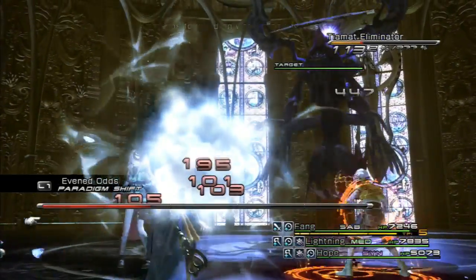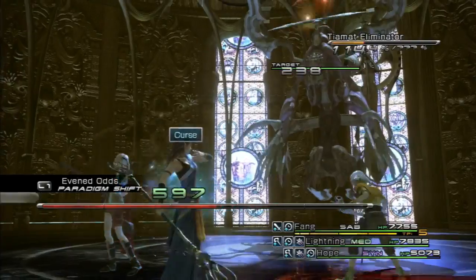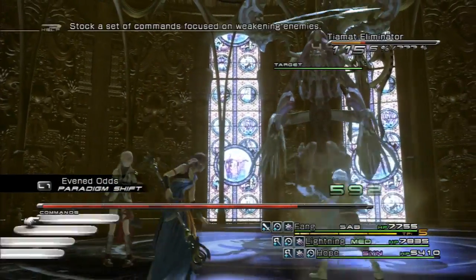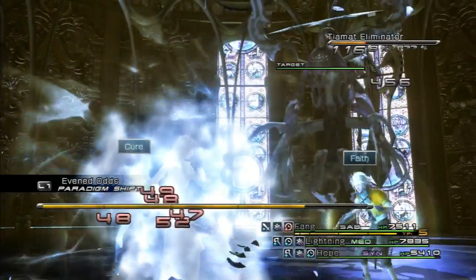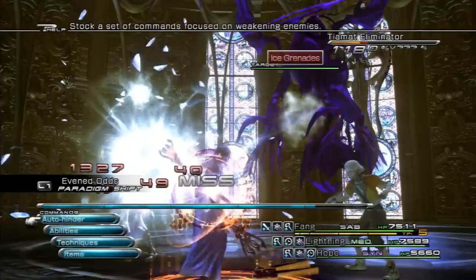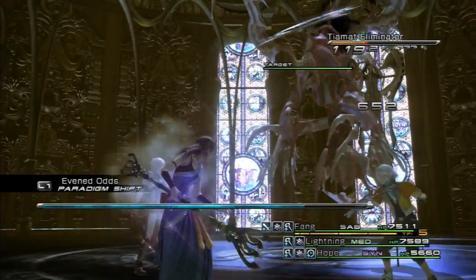Well then, just give me some buffs. Hope. Fast. What the hell? Give me like Protect and Shell. Don't give me Fate. I'm under Slow. Give me Haste again. I don't want no damn Slow.